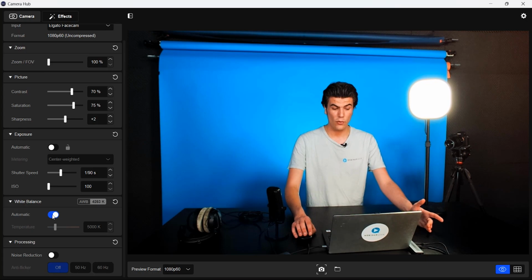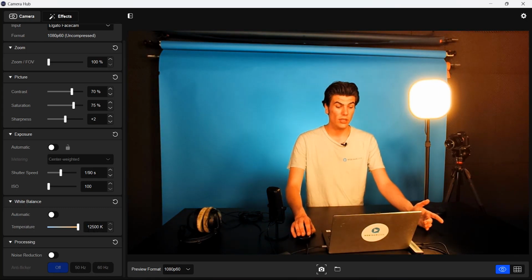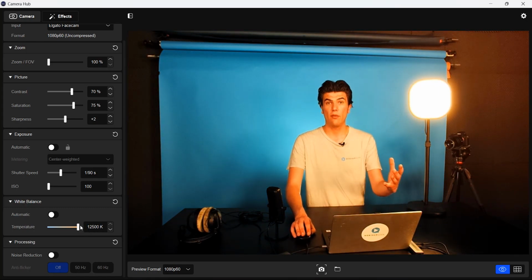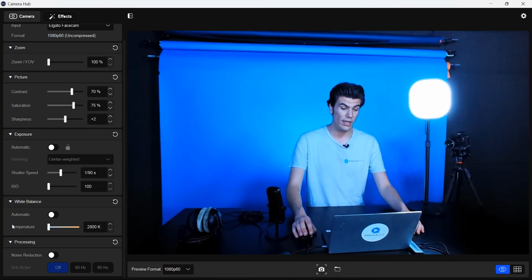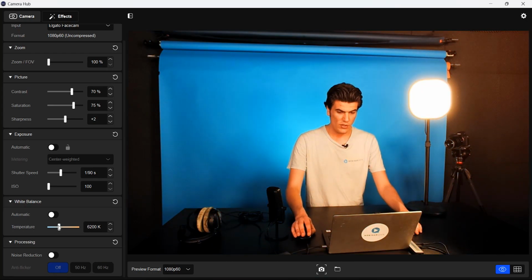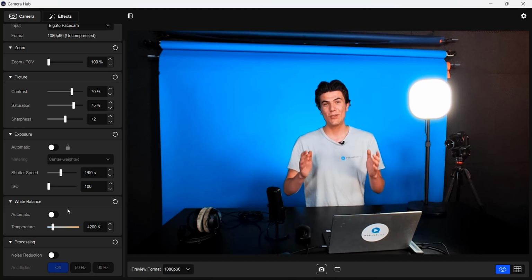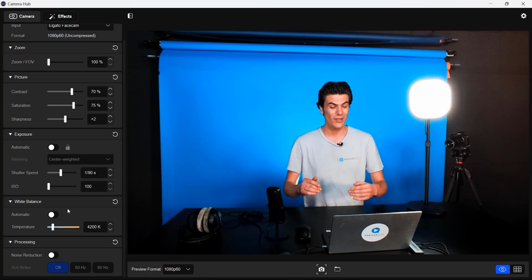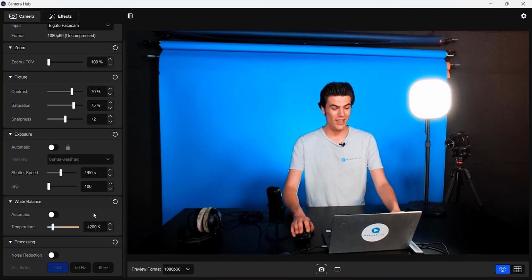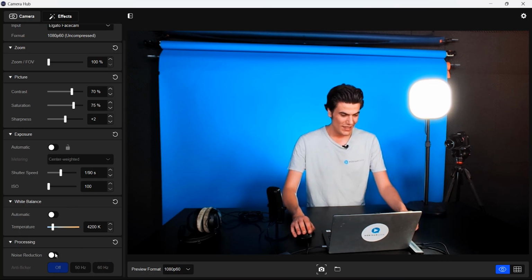Then the white balance, well, of course, right now it's on automatic, but there's really no need for me to change it. As you can see, it works with Kelvin, so this is on 12,500 Kelvin, which is very orangey. And if I set it all the way to the left, it's very cold. So let me just put this to my favorite. As you all know, if you watch some of our videos, you know that my favorite color temperature when working with lights or webcam is 4200 K, and it proves it once again.